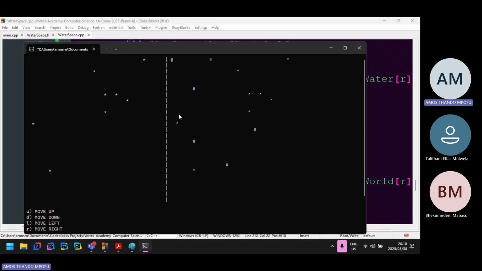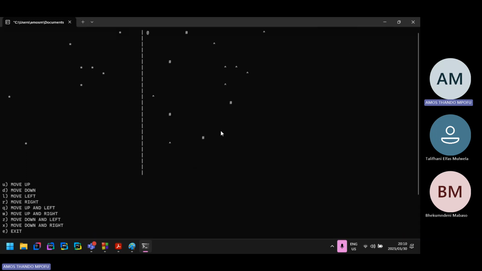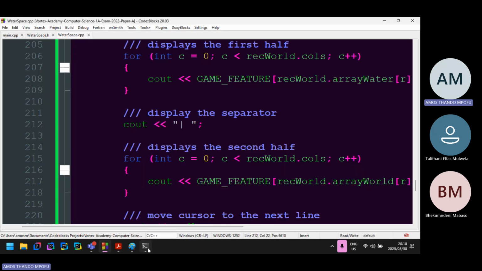There we go. Perfect. So you see that the symbols make a huge difference. When you're seeing integers, it was all weird. But you see that nothing is impossible. We managed to print the game. There's the game here. It looks cool, right? And it looks almost the same as the game here.